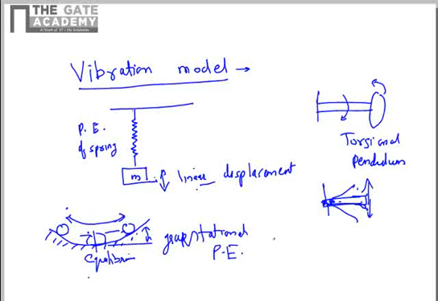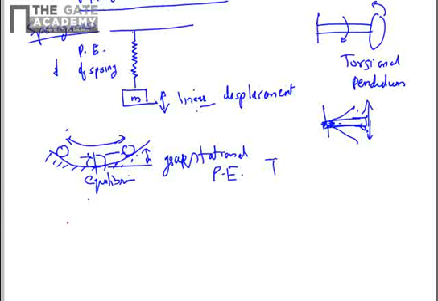So similarly for the simple pendulum also. So in all of the vibration models, you can draw parallels with the spring mass system. Hence we will do our analysis for the spring mass system, and the same results can be extended to other kinds of vibrations.